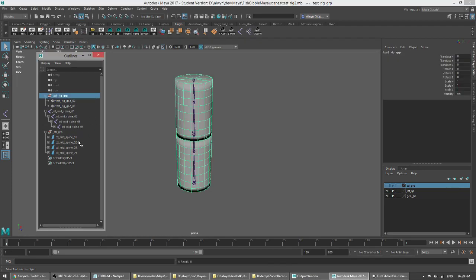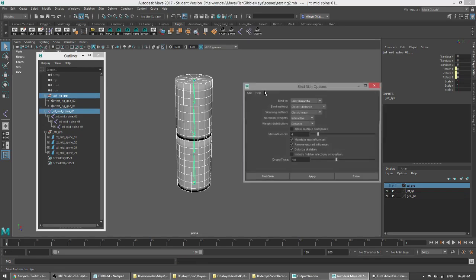I'm going to select the group and then the top level skeleton. There's obviously usually more than one way to do all of this stuff. So I'm going to hit my smooth bind. I'm going to choose joint hierarchy. If you're going to choose selected joints and you have meshes in here that you export to Unreal Engine to a known skeleton, and those joints are not in that FBX, your mesh will not import. It will cry. So always choose joint hierarchy for Unreal Engine. That's what you want to do.